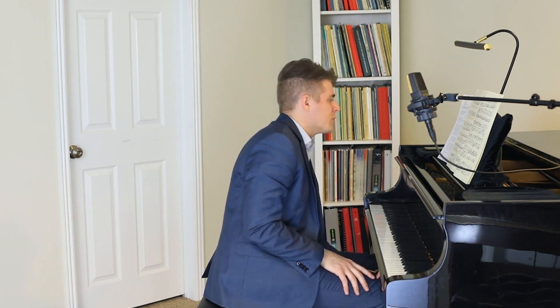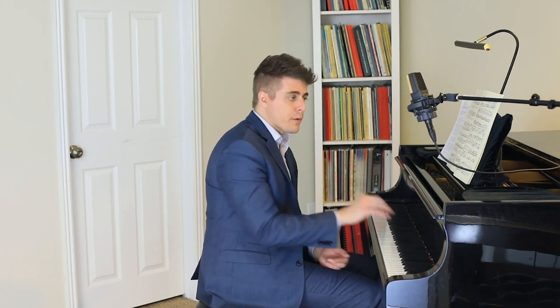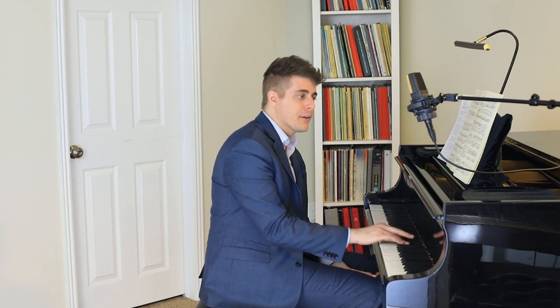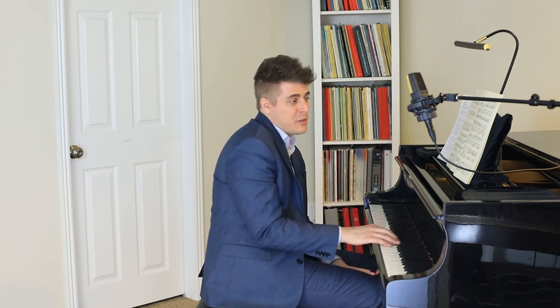Would you use pedal with this and how to apply it? Here's my rule with Bach: there are two schools of thought — purists who think you should use no pedal and no dynamics, and I just think if you're going to do that, you might as well go play harpsichord. So you can use pedal and dynamics, but it needs to be very sparingly. You don't want to blend harmonies together. With those thirds, I would never pedal them because you're blurring together seconds. It's so fleeting you could get away with very brief pedal touches and then off, if you absolutely needed them. I would rather have you not pedal the thirds.